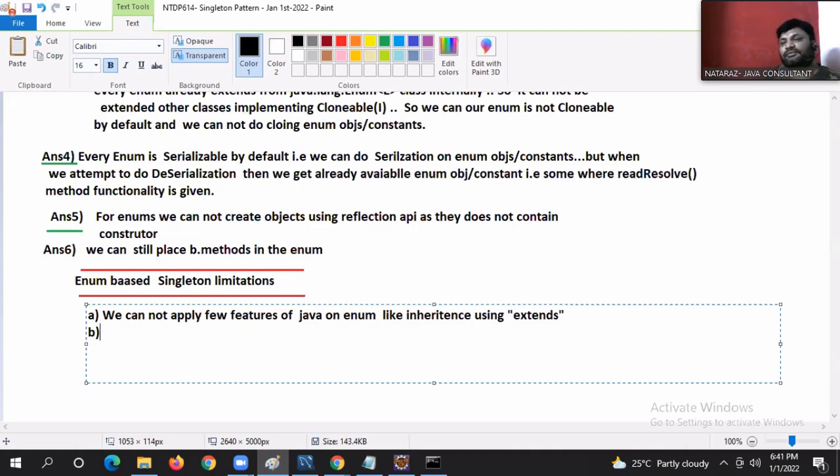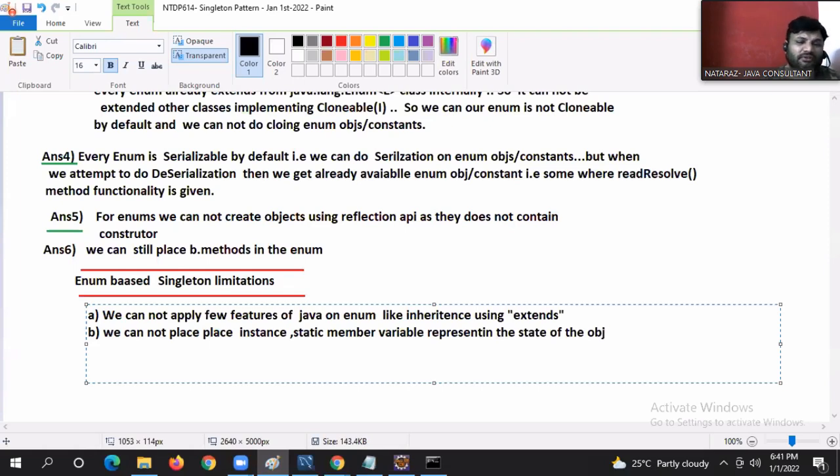Next one, B. We cannot place instance or static member variables, representing the state of the object.